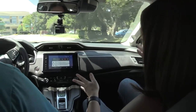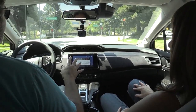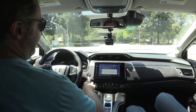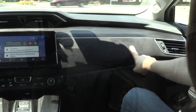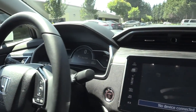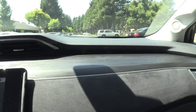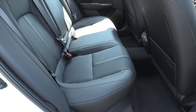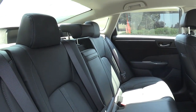Is this the high end or just the standard? There's only one trim level available for the Clarity, at least for the fuel cell version right now. So it's a pretty high-end trim version. You've got some Alcantara — much like the Surface Go and some of the other Surface products — some real wood trim, and nice leather seating. I've always been quite fond of the seats in Honda cars; I've found them to be quite comfortable and supportive.